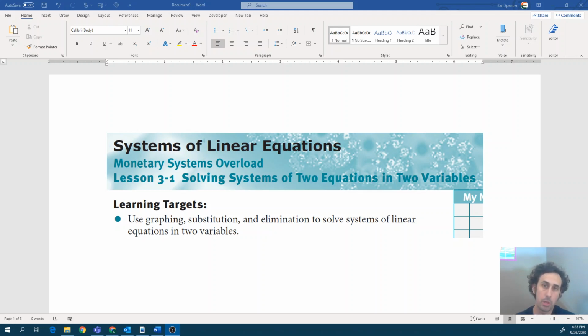Now, this is going to be a three-part series because there are three different ways we can solve systems of equations. There's a couple more, but we're actually only going to look at three of them. For this video specifically, the first method we're going to look at in solving systems of equations is the graphing method. And we're going to do it in two ways. First, we're going to do it by hand.